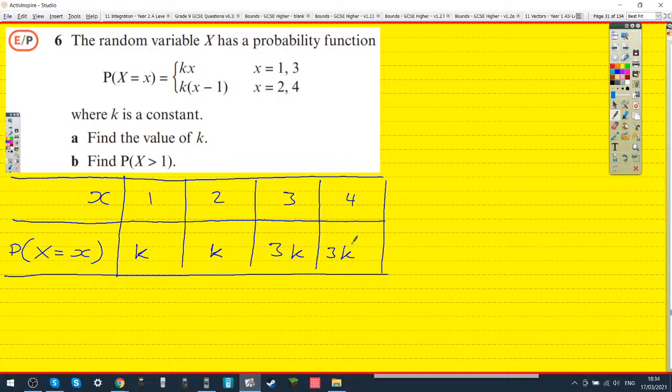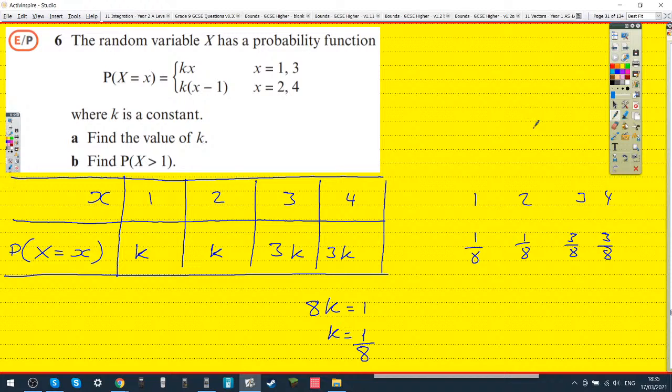Find the value of k. 8k equals 1. And then 1 over 8 equals k. That's it, 1 over 8. And so if they then asked you to make the table, what would you have to change? Substitute k for 1/8. So that'd be an eighth. What would be the other two? 3/8. Yeah, I think that's our example 1 from earlier.